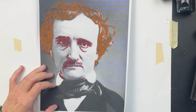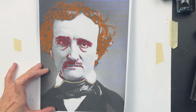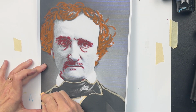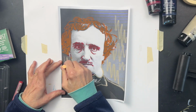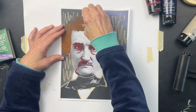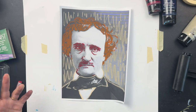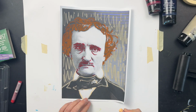I liked his hair. I didn't put marks everywhere, but it had a lot of movement in it, as do the collar and all of that. You could put even more than just lines if you wanted to. You could make marks in the background. You could make more shading in the clothing if you wanted to. I'm just keeping it simple for the purpose of this demonstration. So it's good to make some kind of marks in the background as well. Again, I'm just using these light colored oil pastels because I can see them on the photocopy.